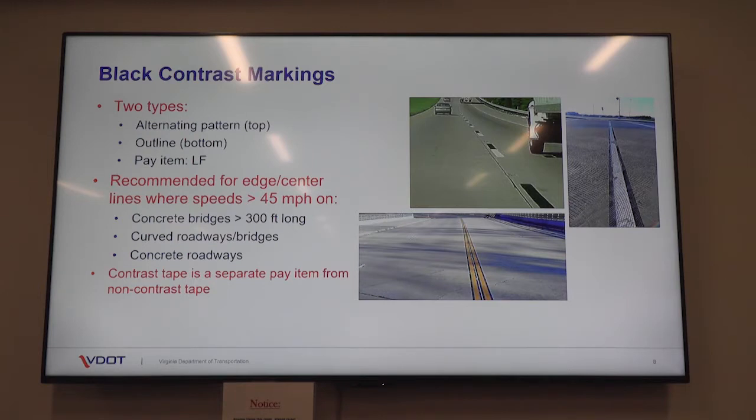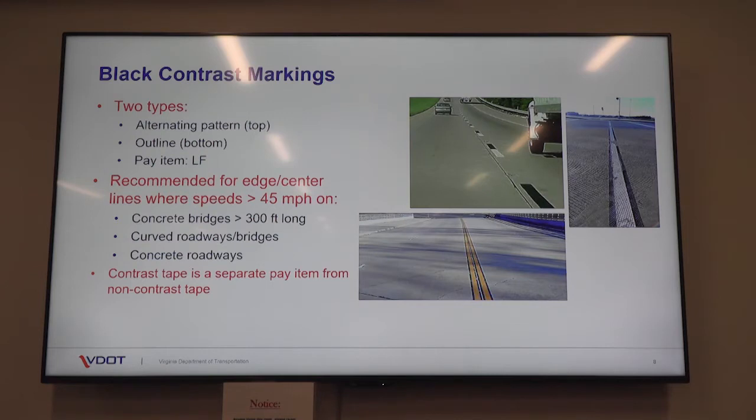Either of these alternating patterns can be chosen. It's up to the designer. Although I will say that the blocks there, those aren't used that often in Virginia. We more traditionally see and use the outlining method. But either one is available for design. It should be noted that the bordered version does require type B6, which can be expensive. So take that into account as to the appropriate locations, because that cost can add up if we are using that B6 everywhere for contrast. We do measure these in linear feet. So unlike what I was saying before about doubling up, this is measured in linear feet.